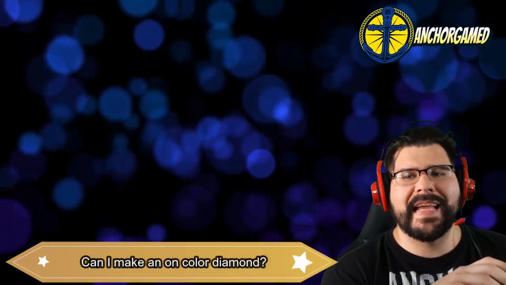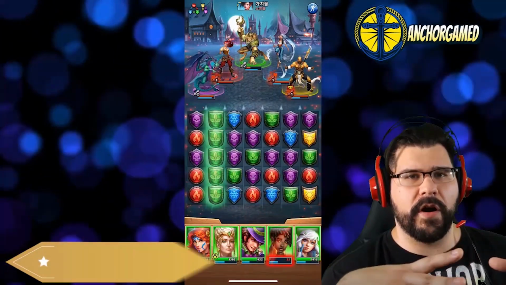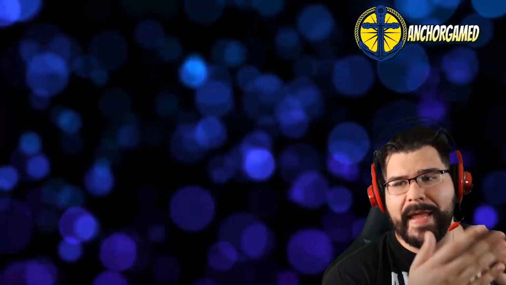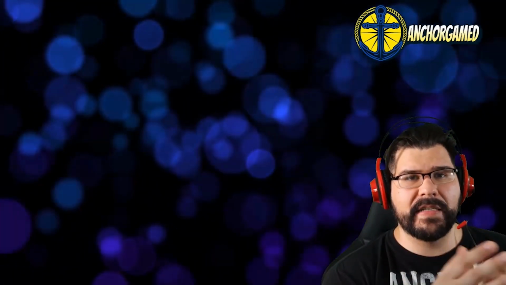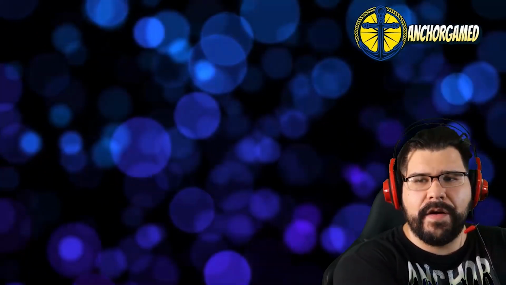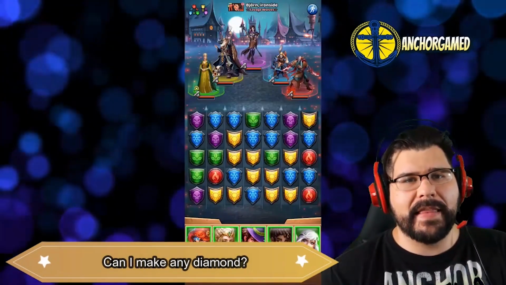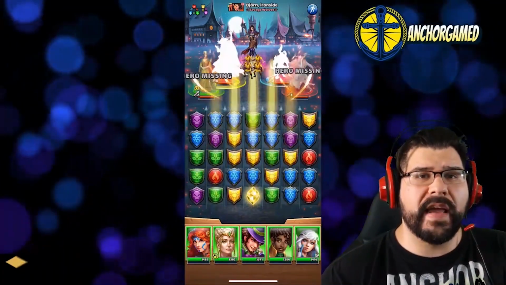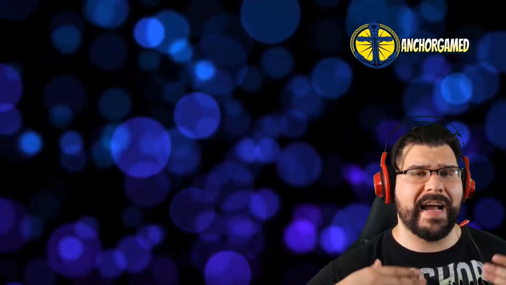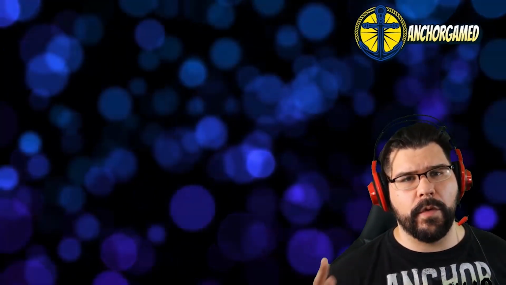The next one is, can I make an on color diamond? And what that means is if you are stacking heavy and green, one move you make will make into a diamond. And by having a diamond, you can essentially just kill the whole team. And then the next one, number 5, is can I make any diamond? If I make this diamond, it'll really help because it helps clear out all the boards, and a lot of times those cascades will cascade into multiple combos, which will cascade into my on color matches going off and killing them.